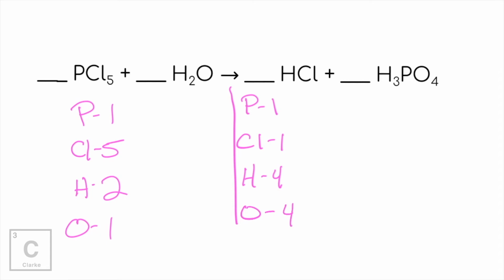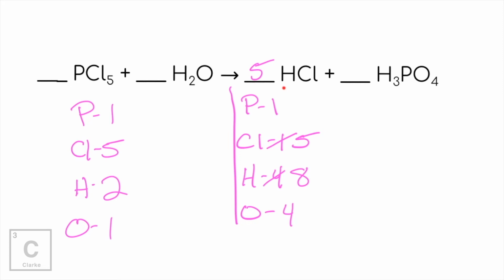So if I'm starting at the top, my phosphorus already are okay. So maybe I would just start with chlorine. So I've got 5 chlorines on my reactant. So I'm going to put a 5 here to get 5 chlorines on my product. That also gives me more hydrogen. So hydrogen, I have 5 plus 3. So I'm going to have 8 hydrogen. Hey, we messed it up. Nope. Not going to fix it.